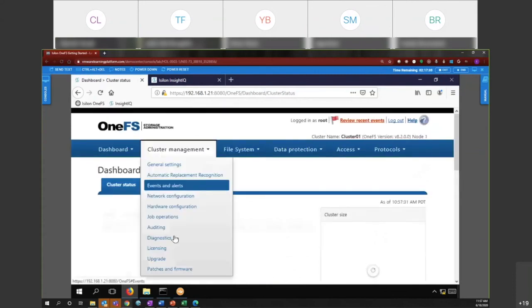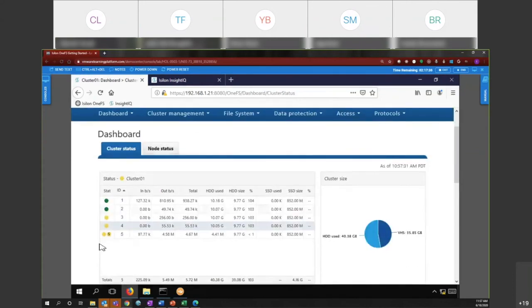And I'm going to see it right here as in smart fail mode, meaning it's on its way to being completely shut down. So super easy to add and remove nodes.